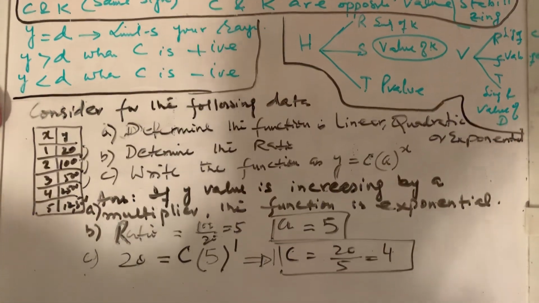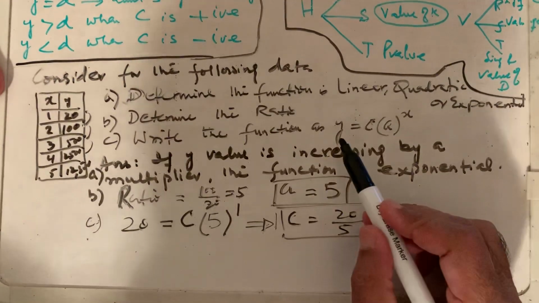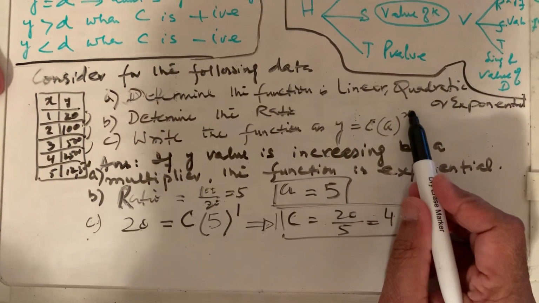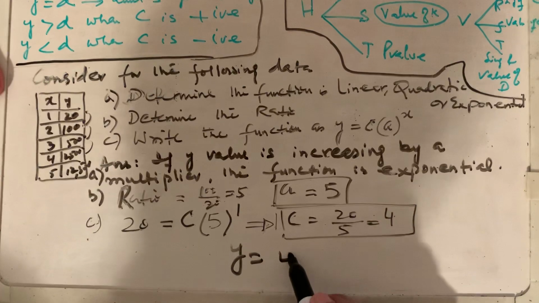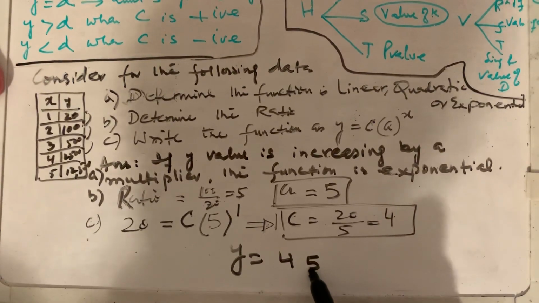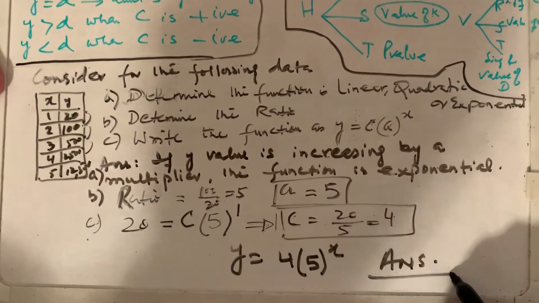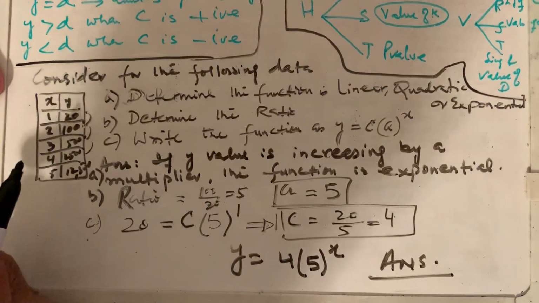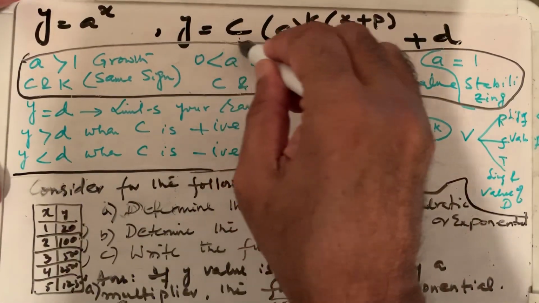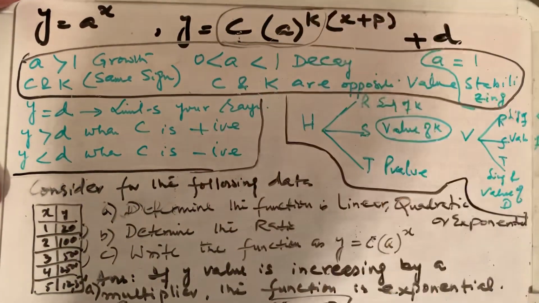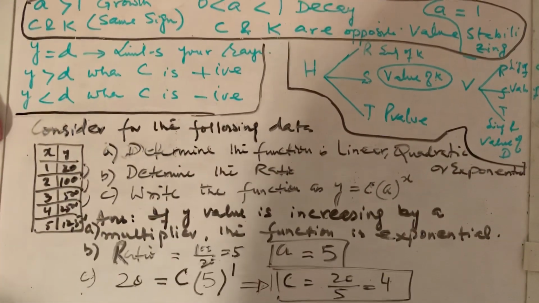So once I know my C, I can write down my equation in that format which is asked by the question, y is equals to C times A to the power x, right? So my equation will be y is equals to 4 times 5 to the power x. This is my exponential function which is being asked, or which is governed by this table. And this is basic function. Here if we can see, my y is equals to this. This part is my function, right? Exponential function. C times A to the power x, right?